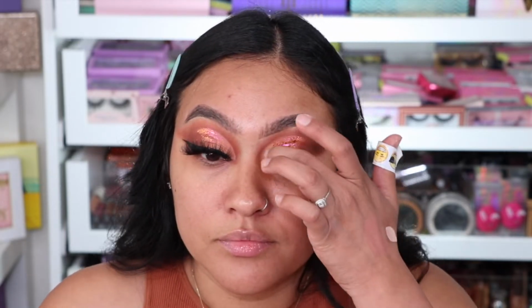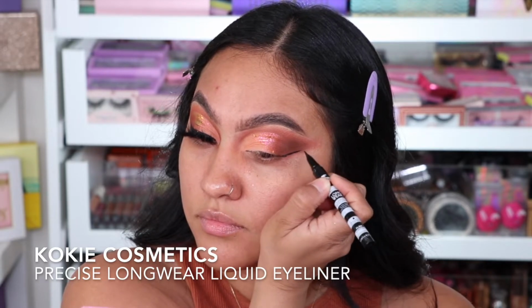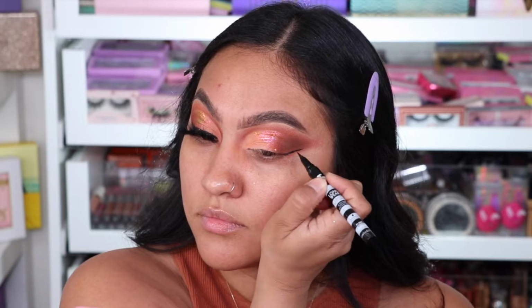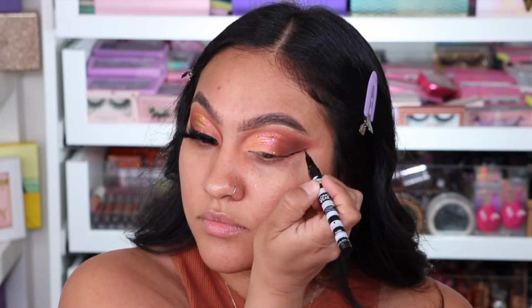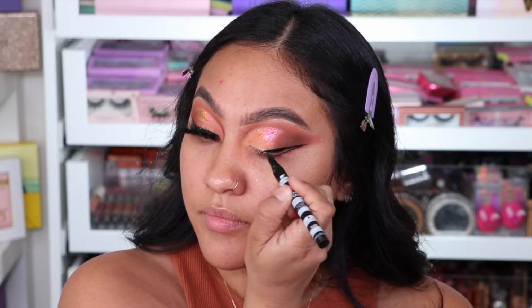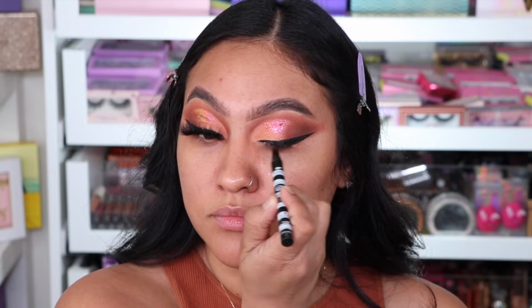So then we're gonna be taking Koki eyeliner. This is a new eyeliner that they sent over, and I'm pretty obsessed with it. It's just really black, and I love the felt tip right there. It's really thin at the end, so it makes it so much easier to create that wing. And it's super black. Do you guys see that?